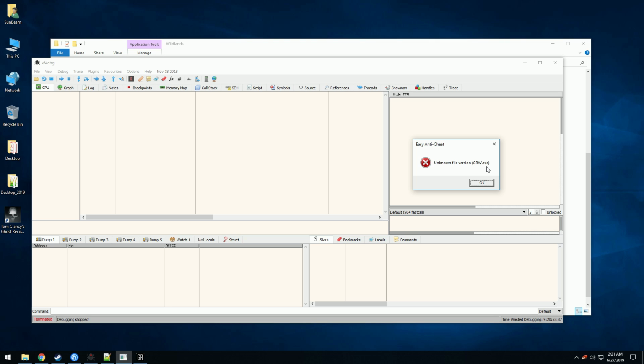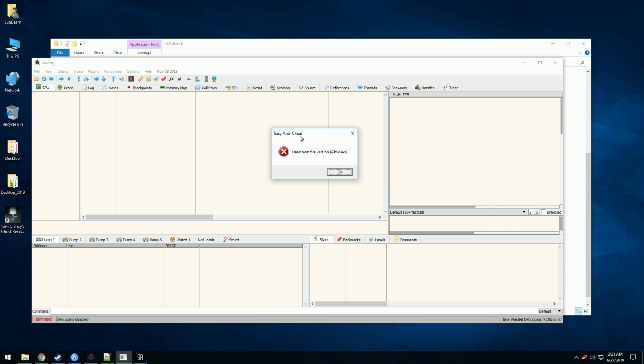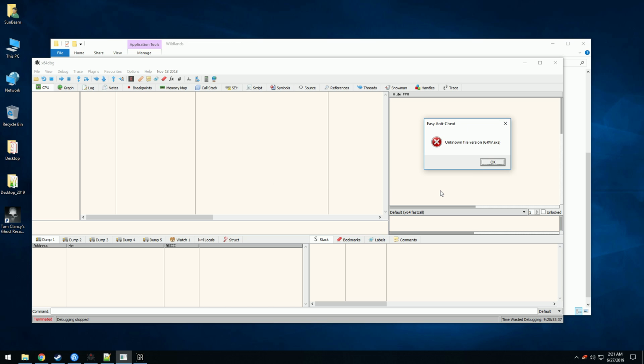GRW EXE. If you remember, I patched the entry point with basically 2 bytes there, EBFE. So of course the file hash has changed, and of course the easy anti-cheat launcher has a feature that basically checks if the file has been modified or not.